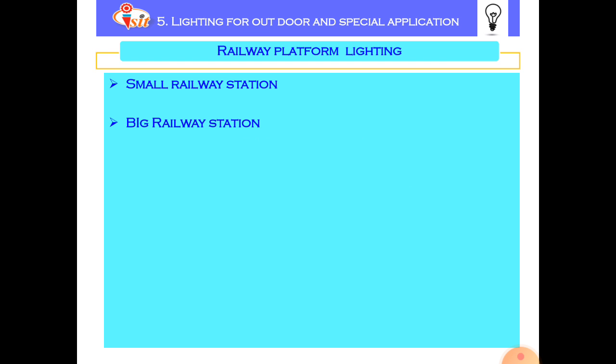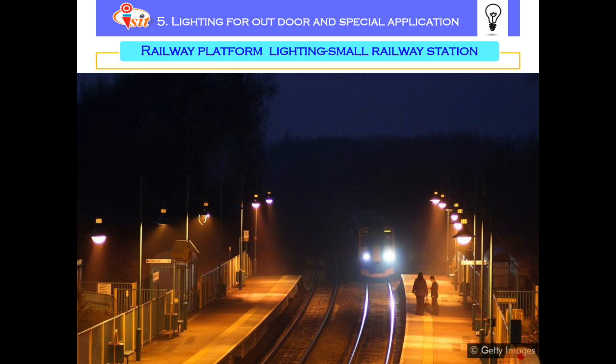Generally, in India, there are two types of railway platforms or railway stations. One is small railway station and second one is big railway station. It is also known as a junction. So, the small railway station has only two platforms, which are up and down train stoppages for the usage purpose. Generally, this station has open to sky platforms. That is, there are no running shades on the platforms. So it is open to sky, and the lighting system provided is very simple.